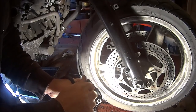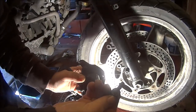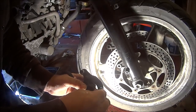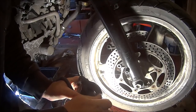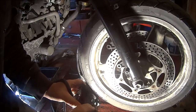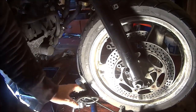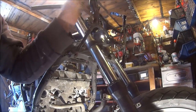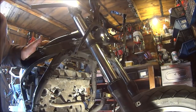There's nothing worse than rebuilding a bike because these bolts won't be replaced, definitely. They're perfectly usable. There's nothing worse when you're putting your bike back together and you're spending 6 hours looking for a bolt when you could be doing 6 hours putting your bike back together. So that's all the front brakes removed. What next? This frame bit, and then we can decide what we're going to do next.